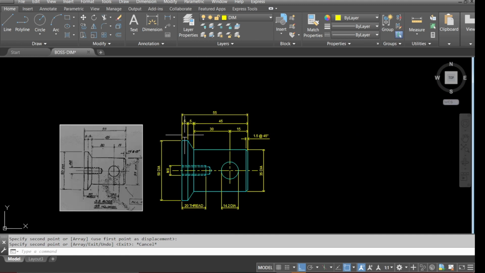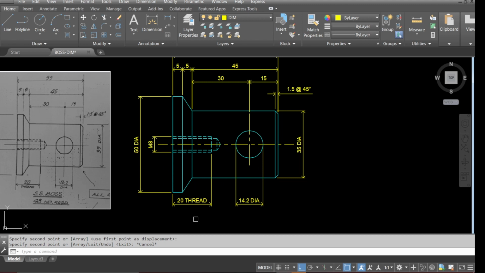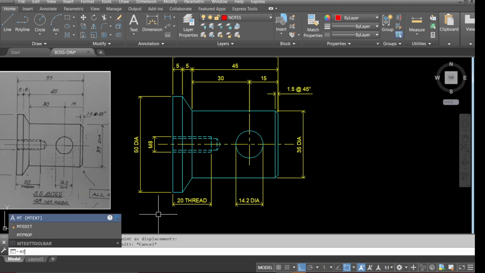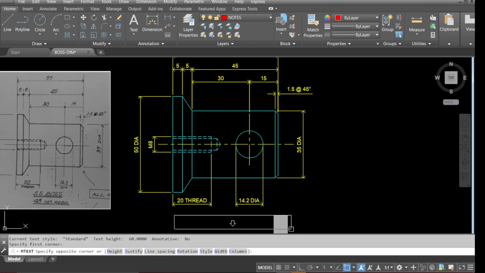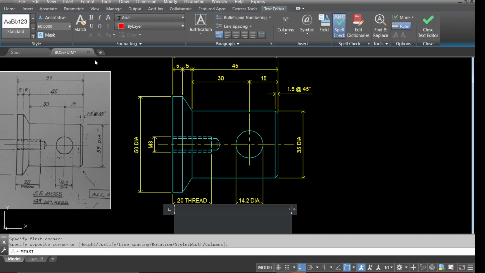Now to finish this off, we will add the title. So let's go to layers, double click on notes, type in mtext, pick up the first point, the second point. We want to change the height to 3mm, we want to underline the text and we want to make this italic too.